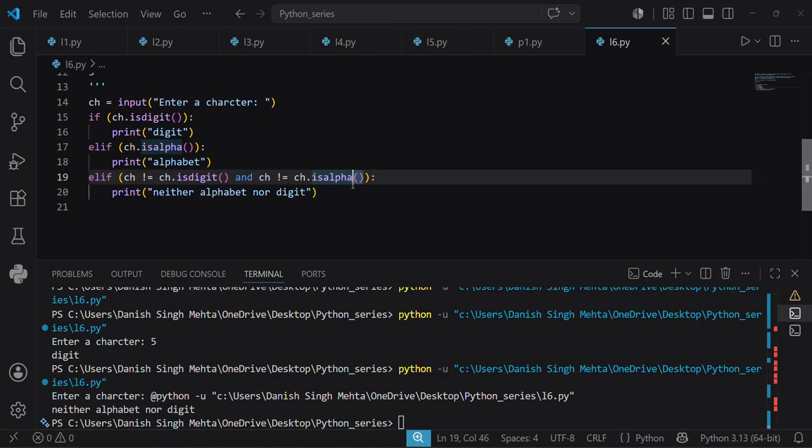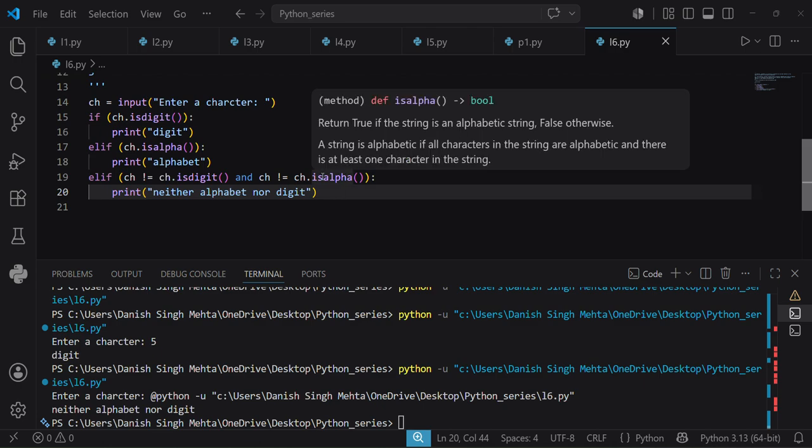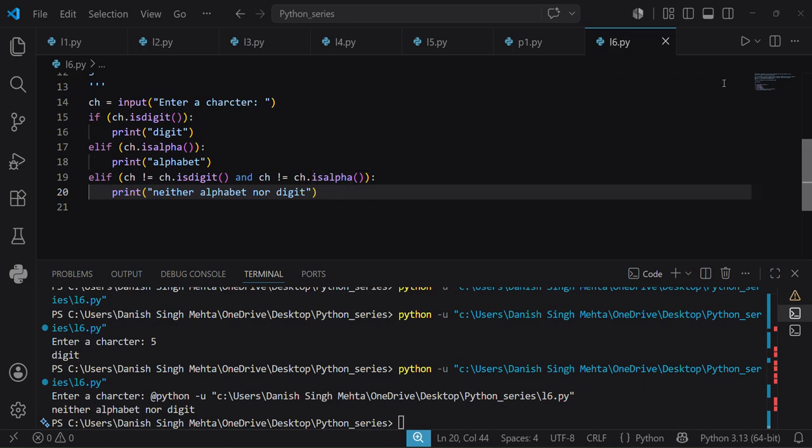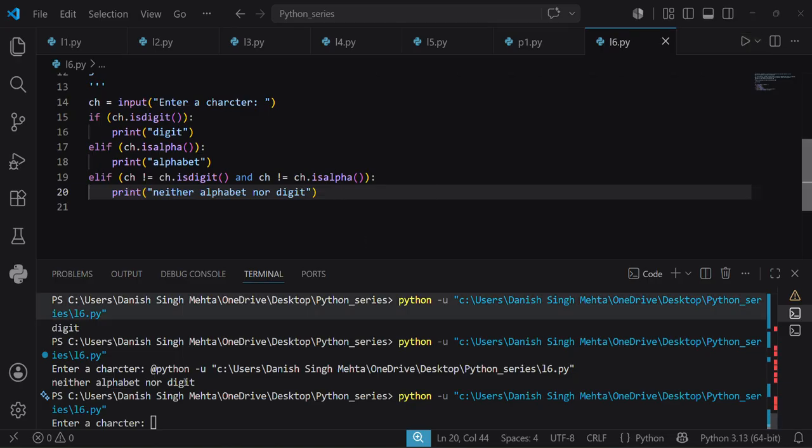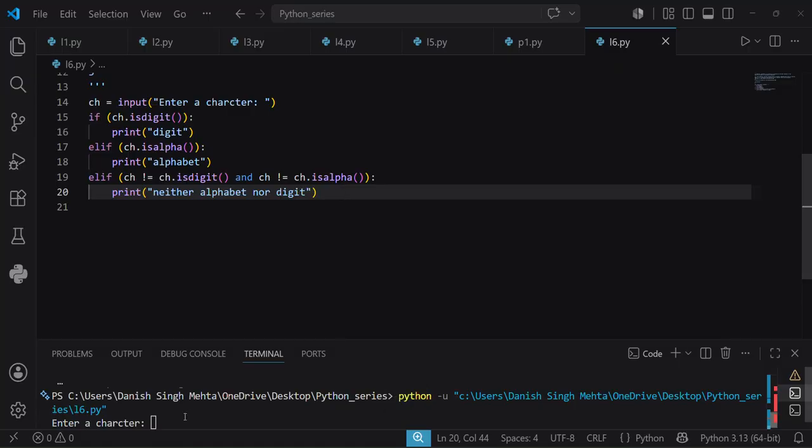So here I am saying that ch is not a digit and ch is also not an alpha. If I run this, and if I write 3 here, then what will I get?